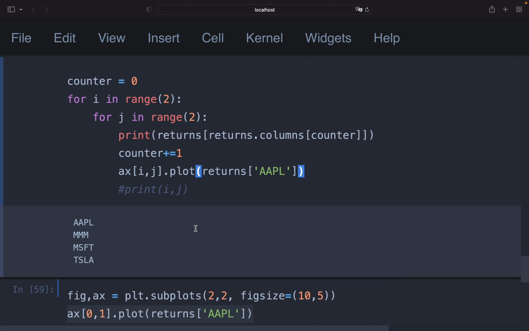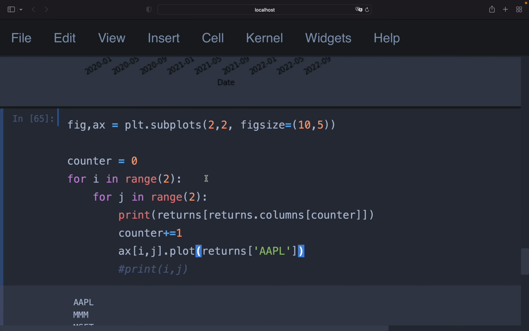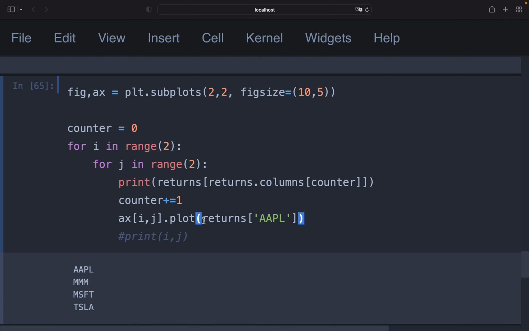And then I'm going to plot. And now I'm doing what I deleted. So I have to, no, I have it here, sorry. And now I plot the Apple series in the first iteration, the 3M series in the second iteration, and so on, right? So I can get rid of this.